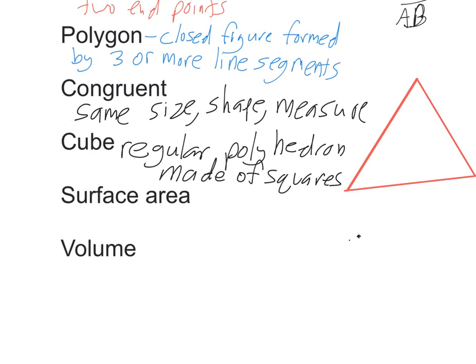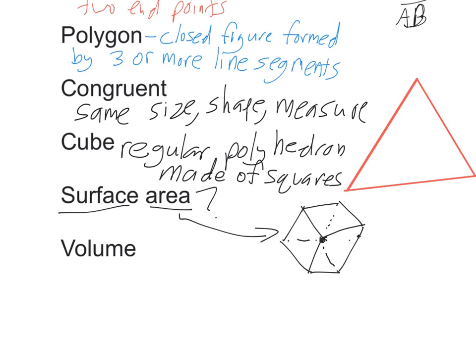An easy way to draw a cube, a strategy I know, is to draw a regular hexagon, as close as you can. You put a dot in the middle, and you connect every other vertex, or corner, to it, and then you can draw your dotted lines in the back, and you can see your three-dimensional cube there. Surface area. Well, what is a surface? And then what does area mean? How would surface area relate to a polyhedron like a cube?